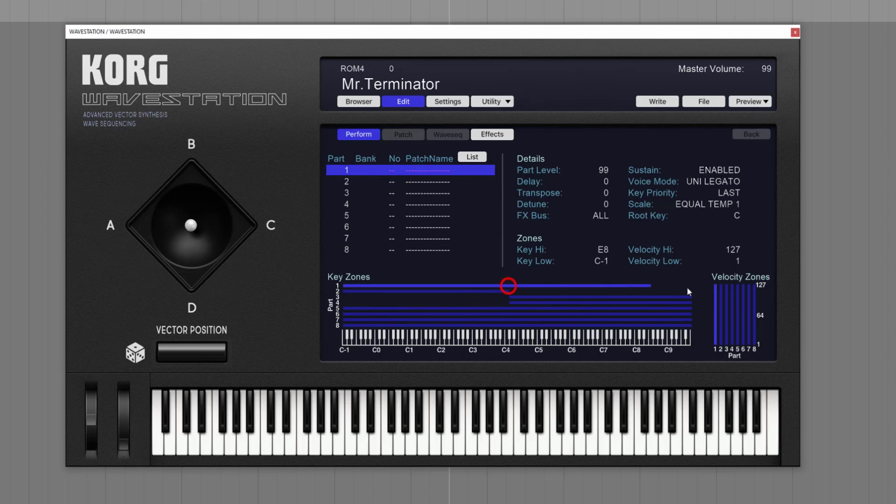Next thing we're gonna do in the key zones here, click and drag all these out. We want each part of the performance to take up the whole keyboard as of now. Now, as you go through each part here, you'll see on the right, there are various settings that have been set. So we'll want to reset those as well. And this is normally a good set of settings to have per part here. So what we have over on the right now, we'll just reset these first three here because I don't think we're going to use more than those three.